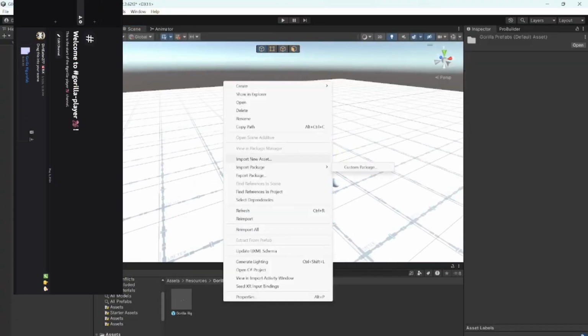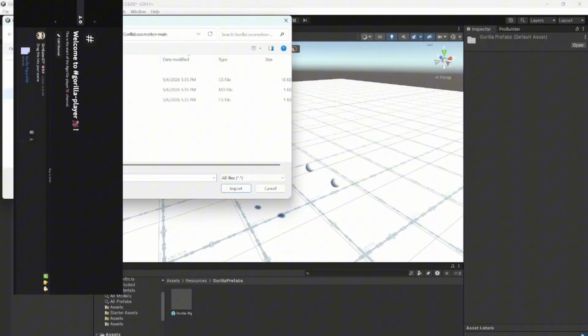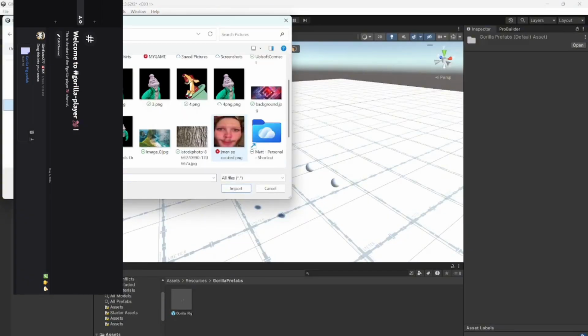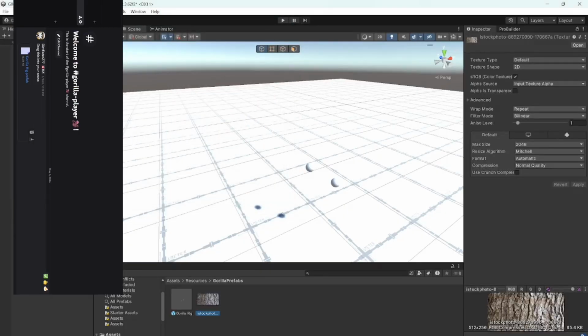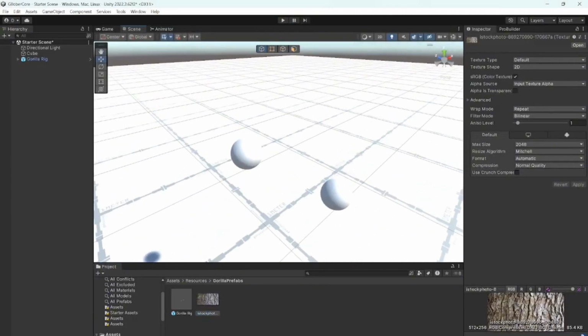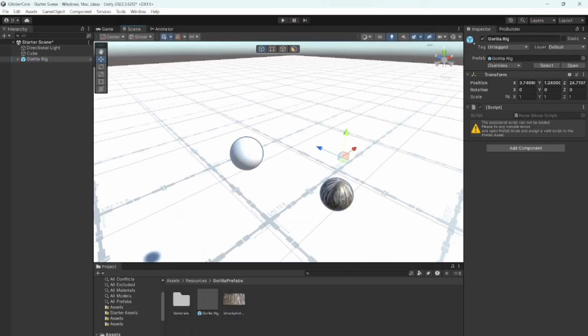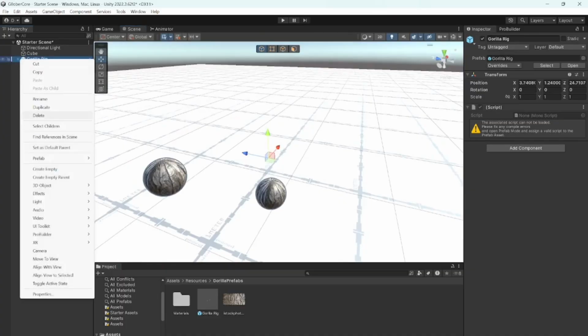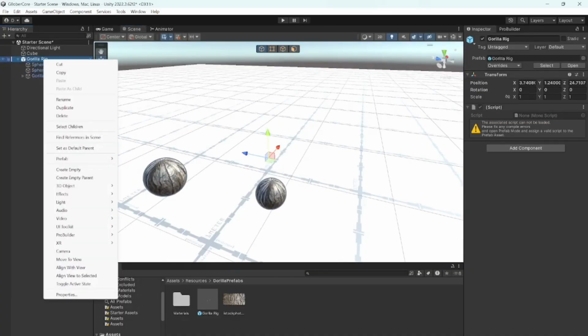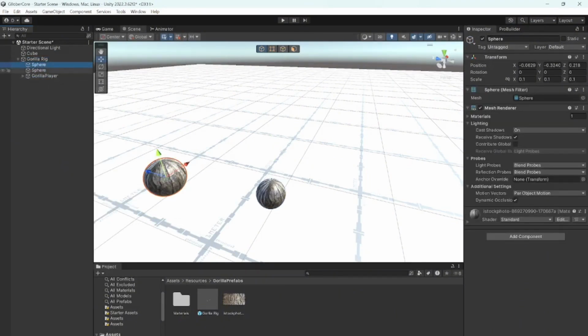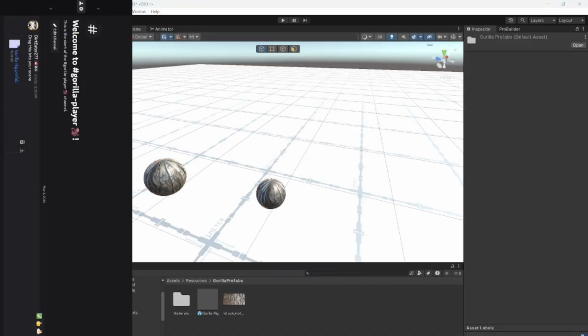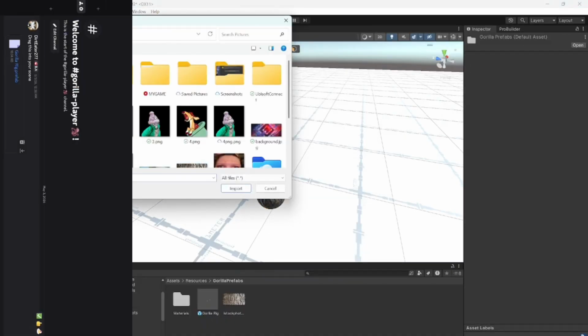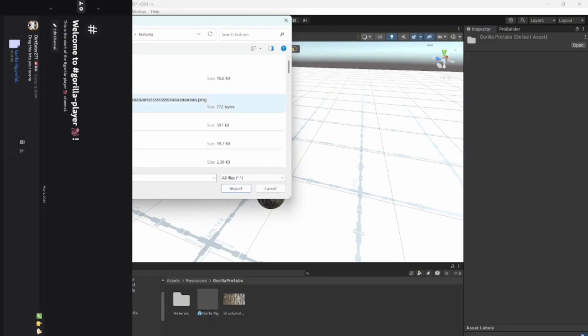And just to make it better, I'm just gonna drag in a random picture. Like I can drag in this one. I can put it on these little spheres right here. If you drop it down, left click on this, and then prefab, unpack completely. You can click on these two spheres and, say for instance, if I dragged in my fur texture, which my game completely corrupted, so this is kind of good for me.